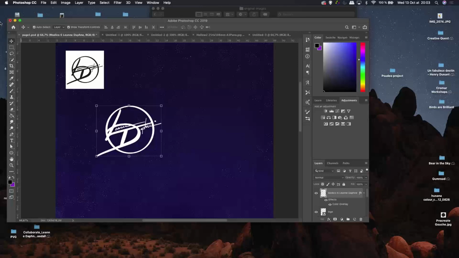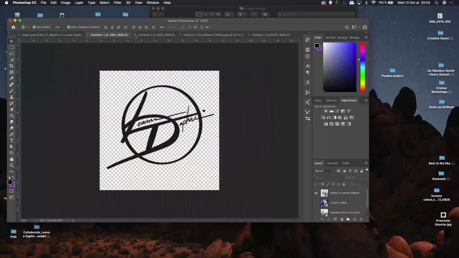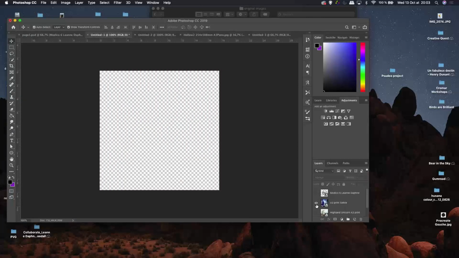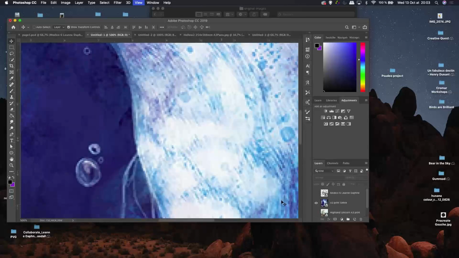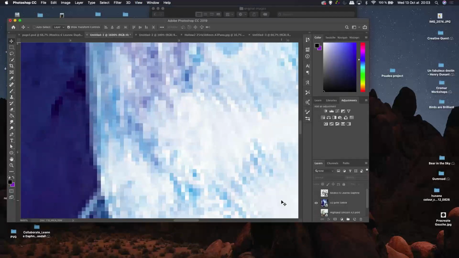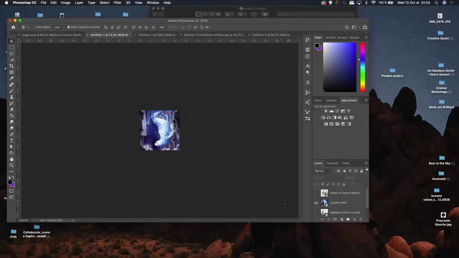Now, what do I mean by pixelate? Well, I go here and I go back to this picture here. If I was to scale this picture up now, because it's so small, it'll start to look like this. You see all the pixels. Now, that's okay if you want to make it smaller, you're not going to notice that.